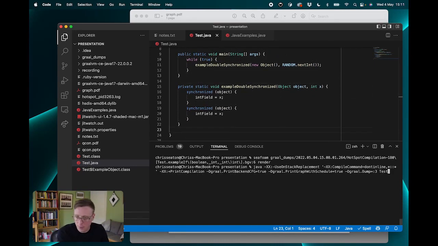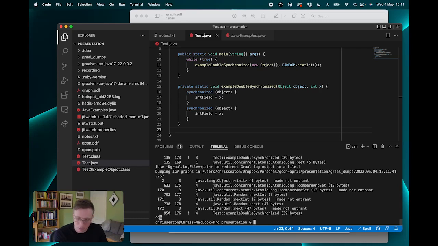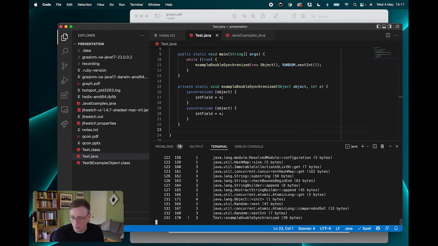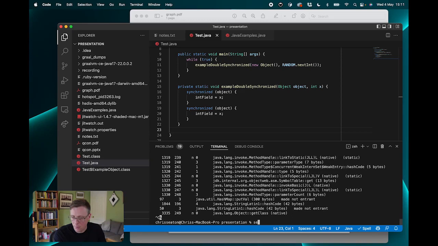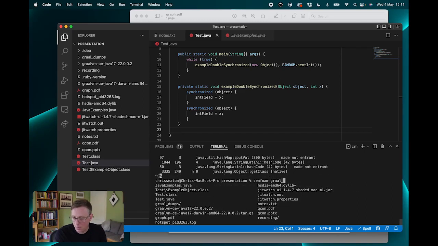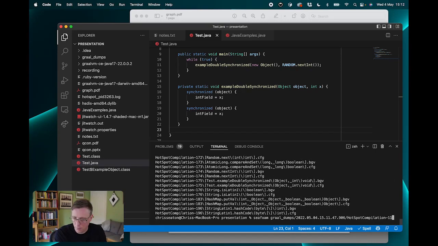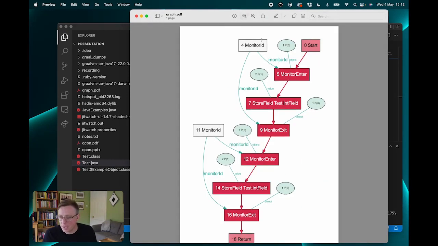So let's compile this. I'll remove the Graal dumps first. Okay, and what we can see is what we'd expect to start with.